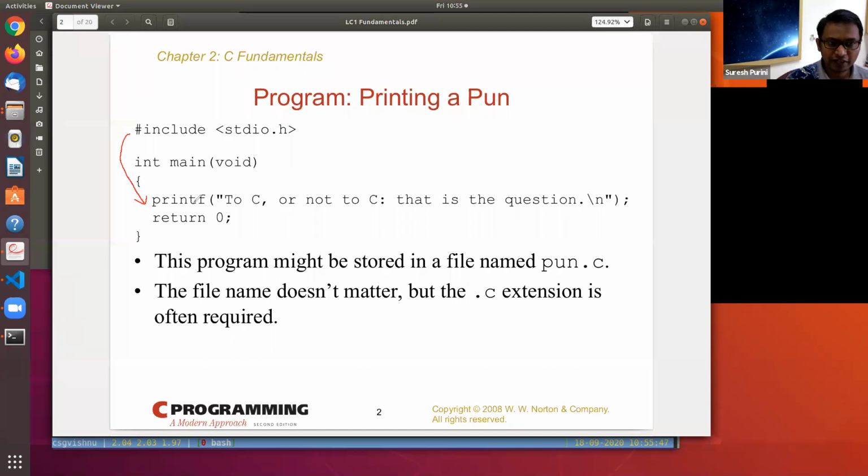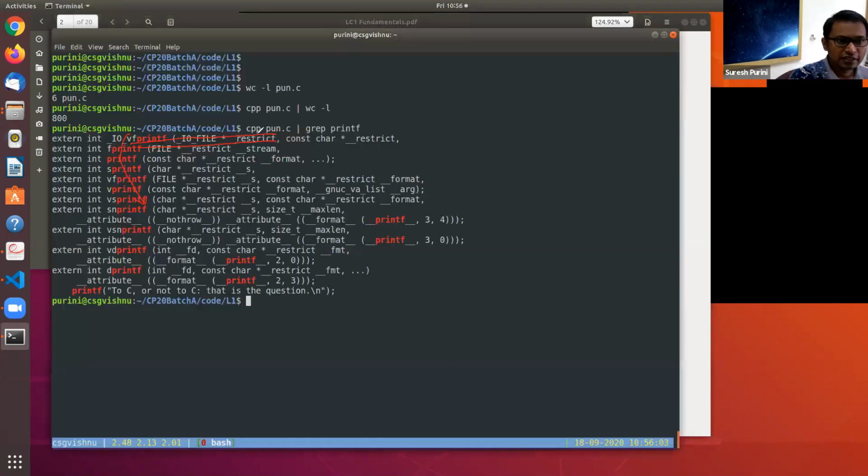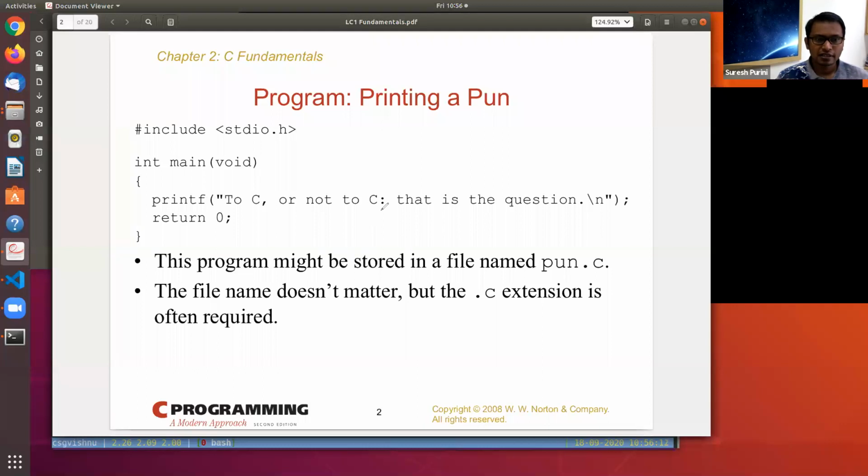In order to use the printf statement, which is coming from the standard library, you need to have this statement, hash include stdio.h. And what the CPP program does is, it includes stdio.h, which contains a bunch of lines. Most of the time we never open stdio.h and look at it. But what I would like you to understand is stdio.h contains some information which helps the compiler to call the printf function.